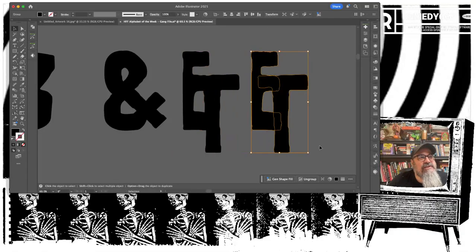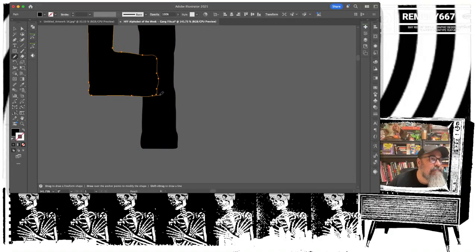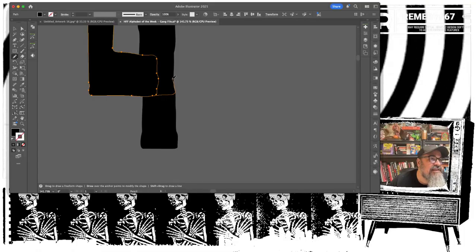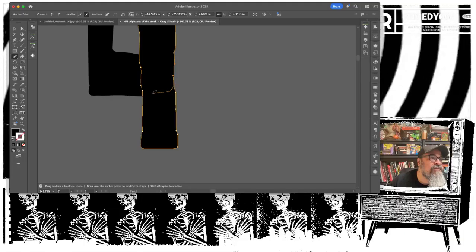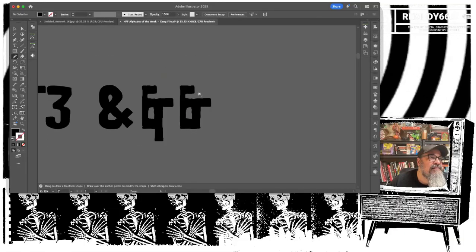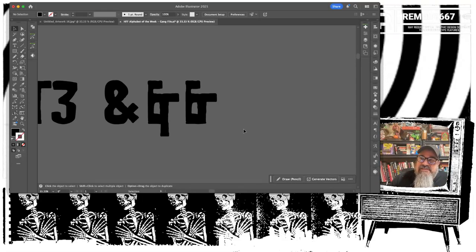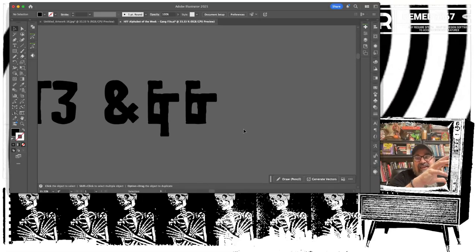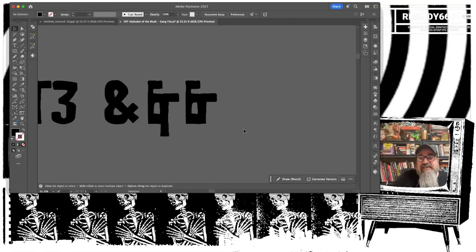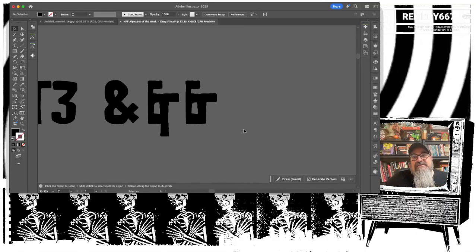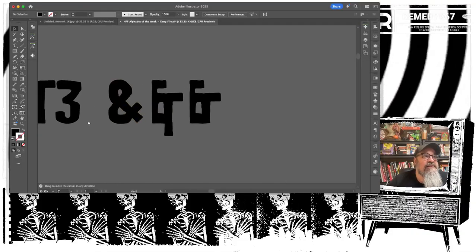We can also do the ET ampersand where the T will just go to the baseline and not go far down like that, which is more like this. It looks a little weird, but sometimes in context, like if you have a really blocky display font or something like that, sometimes that style of ampersand can fit and make a lot more sense, especially if all the other characters are blocky. You don't want such a rounded character like that.